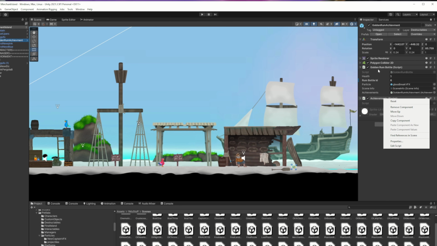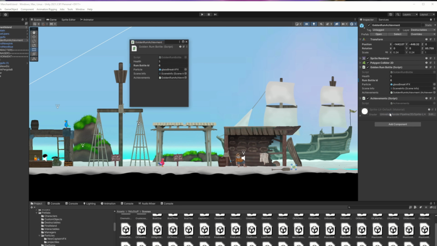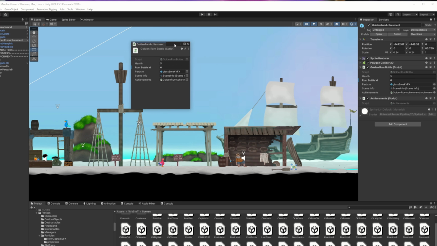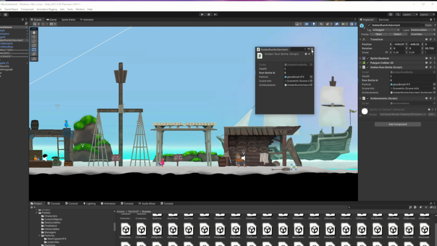Another and perhaps better way to do this is to actually right click on the component and click on the properties. This will pop up a little window of that component and won't change depending on what you select or if that little lock is selected or not. This is one of the most useful tips that I've come across and use this constantly.